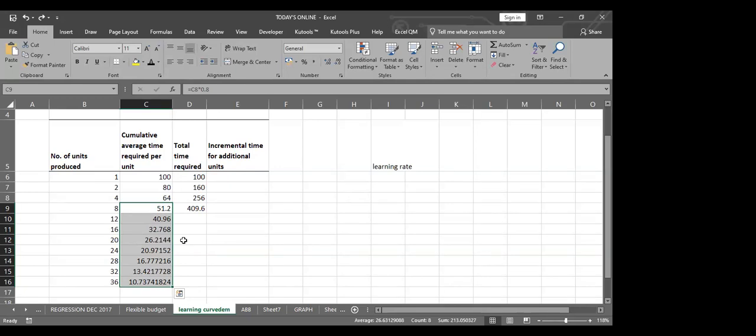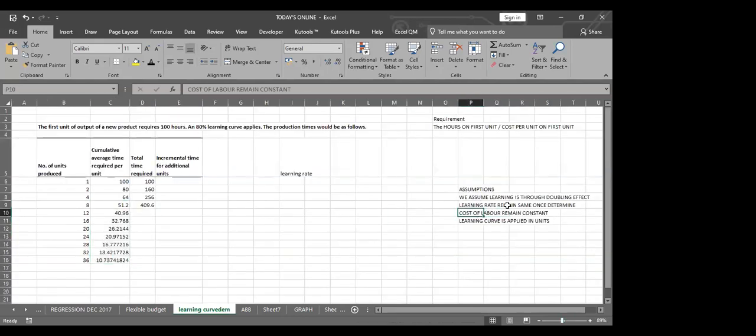Because on 1 computer, there is nothing to learn on. We'll want to see how many hours did you take now to make 2 computers? Because the first computer, we already know what you did. So the second computer, you take 1 plus the other one, and you get 2 computers, and you deal with that. So somebody used what is called the doubling effect. It's an assumption which is taken in it. So as I've said here, we assume the doubling effect.